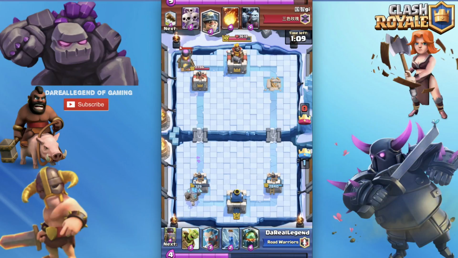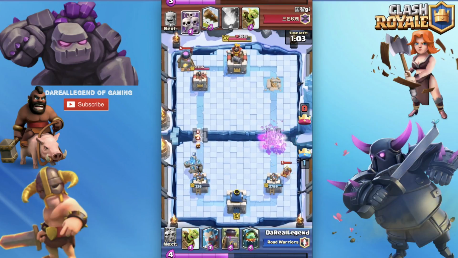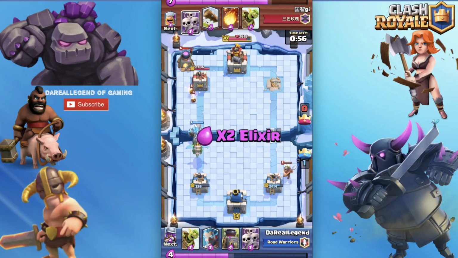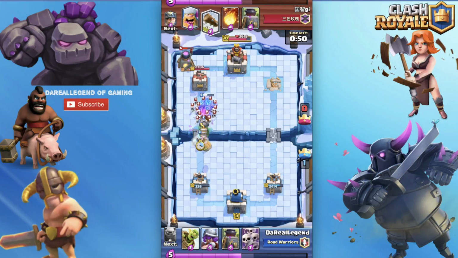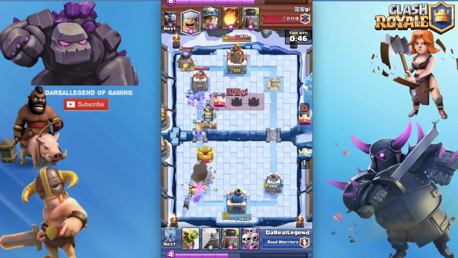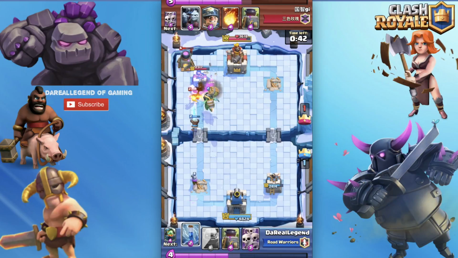Starting a new push with the Golem. We're going to zap those Minion Hordes. Remember, if your zap spell is about 2 levels higher, you're going to one-shot it. So that's something to keep in mind when you're doing these ladder matches. Alright, so we lost our tower. I'm not worried. We still have our Inferno Dragon over there and an Ice Wizard.